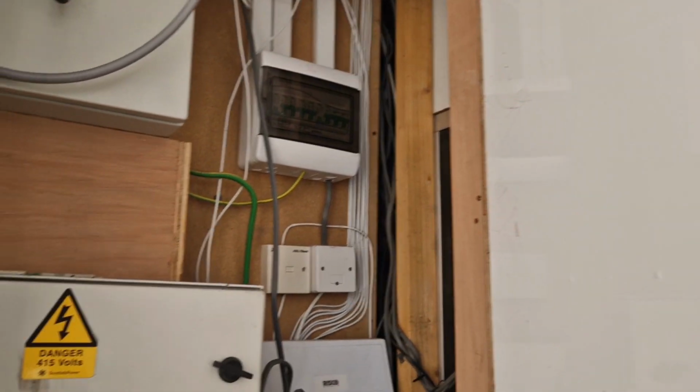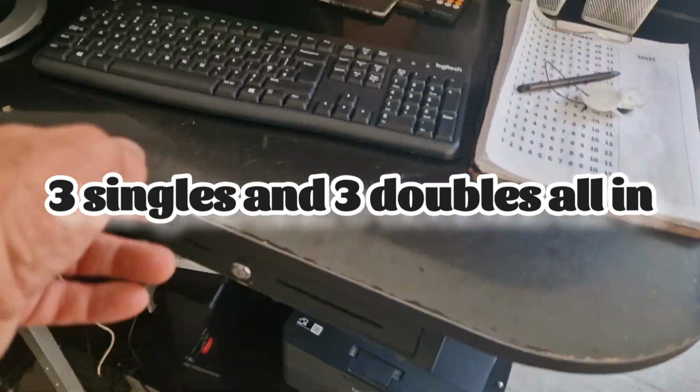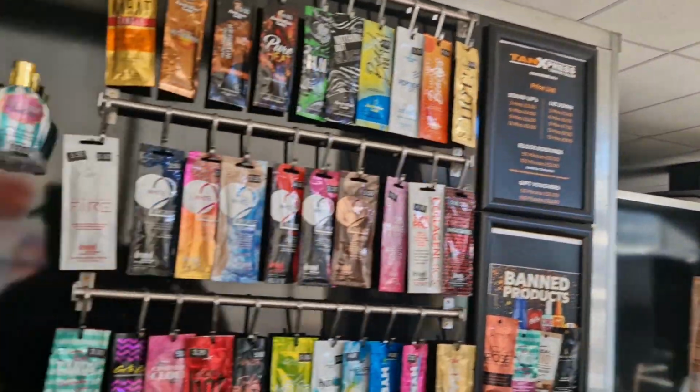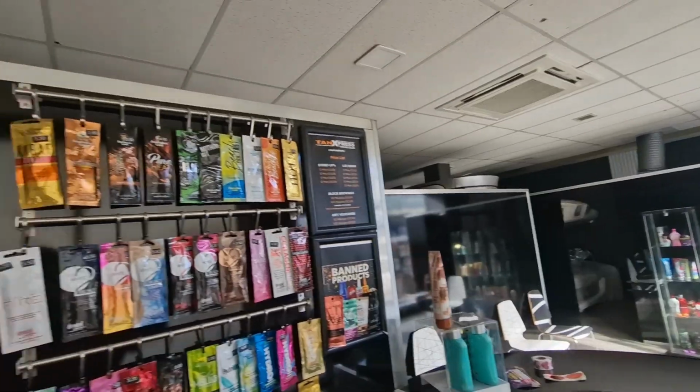There's only about two sockets in this place. Sorry, not two. There's one single, really, one single there. One single there, one double, I don't think there's any down there. Two doubles, two singles. I think that's it. That's all we've got in this whole entire building. Because there's no need for sockets round about, and we've got a heater in the staff room. So like I said, it's a heater, not a socket. So I'll wait and see once I get the ladders, but I want to get tidied up the now.